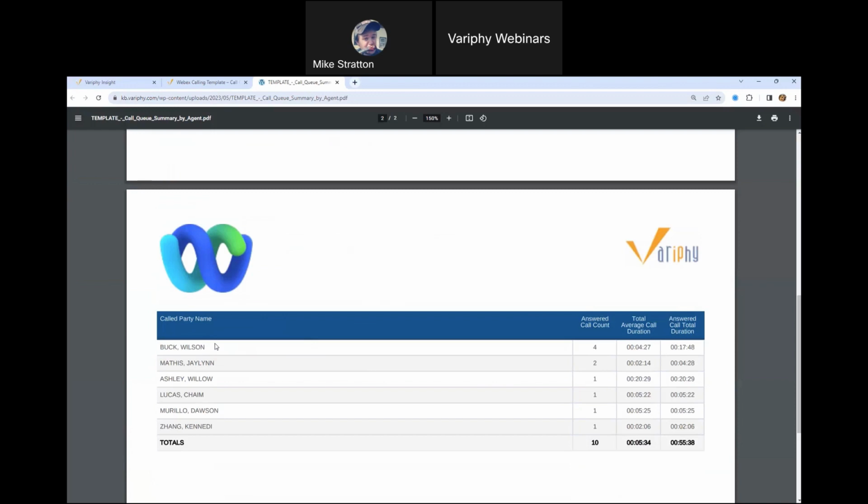But what I'm trying to get to is that in the call queue and hunt group reports, total call count is not going to give you the total number of answered calls. It's going to give you the number of presented calls, whereas in the Call Manager data, that would be the number of answered calls. So if you're trying to replicate hunt reports from the old Call Manager data, rely on the answered call count, not the total call count, unless you want to see presented versus answered. In that case, you can add total call count to see how many calls were presented.